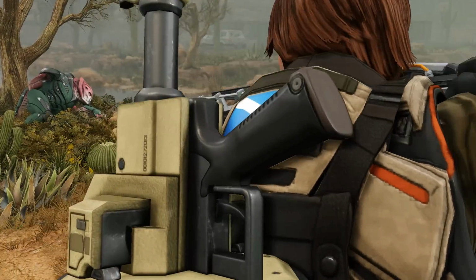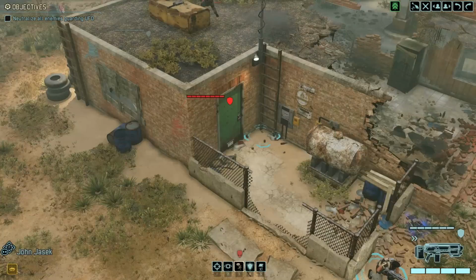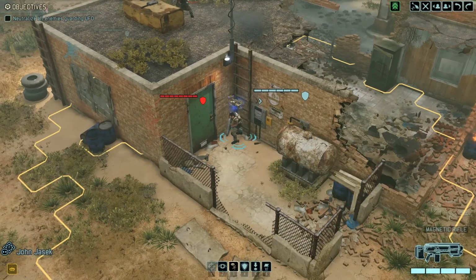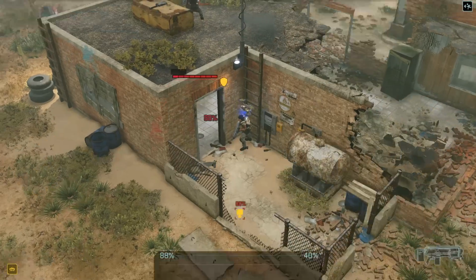And that muton falls under a hail of magnetic bullets. On my way. John Jasek moving into position. He is actually named after somebody that said, hey, can you name a squad member after me? And this is in fact his first attempt at a kill.